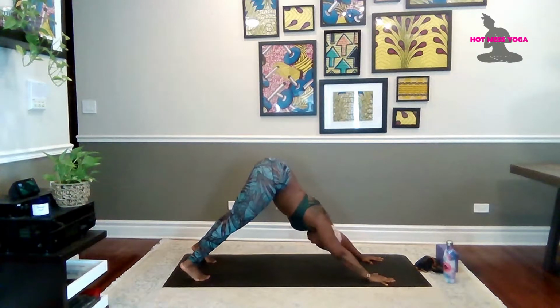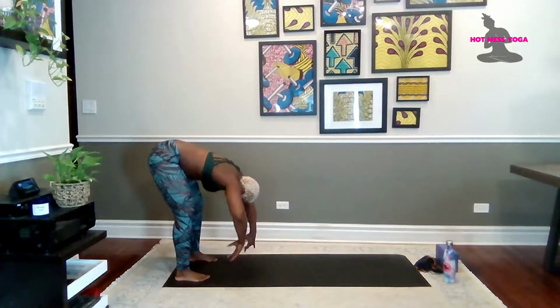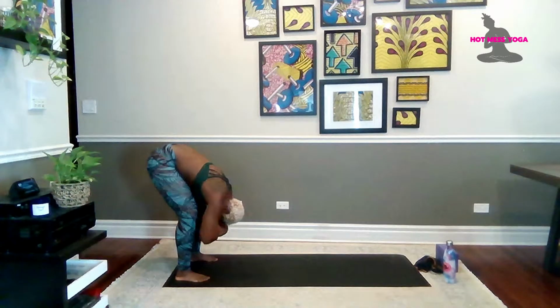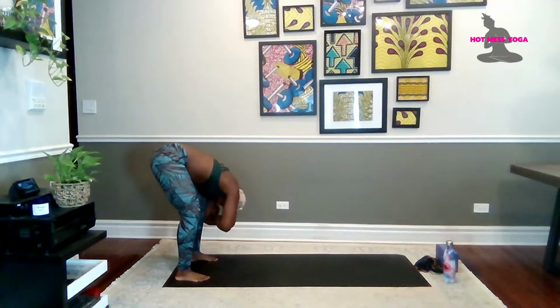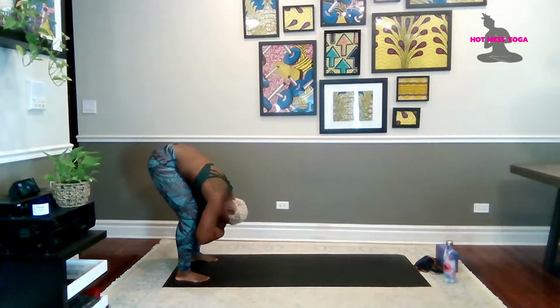Take a breath in through your nose. Listen. Exhale, walk your hands to the back of your mat towards your feet. Find your ragdoll pose there and make it sloppy. Bend your knees as you sway from side to side. Tuck your chin to your chest. Release tension in your low back.